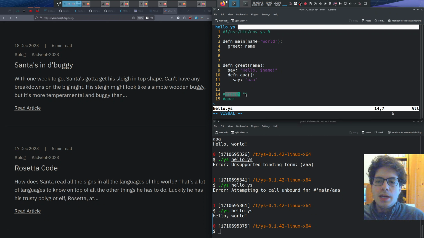So if I run grid from within main, I'm defining AAA, but AAA is not available later in the global context. But is it available here?